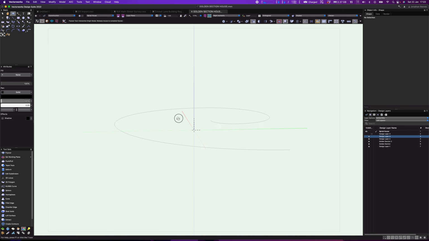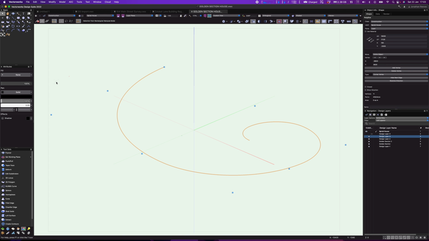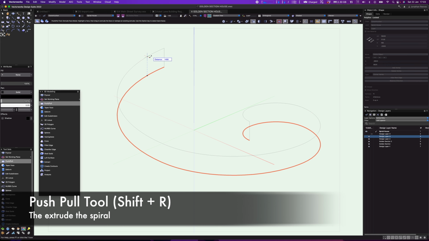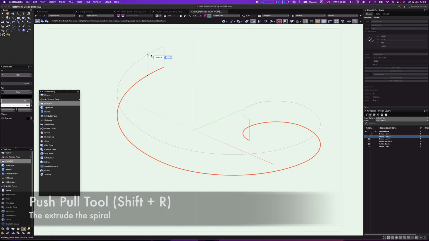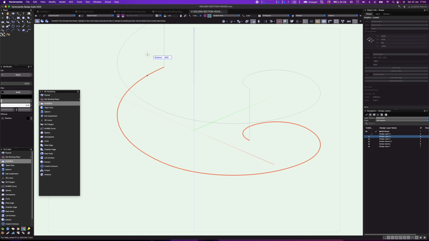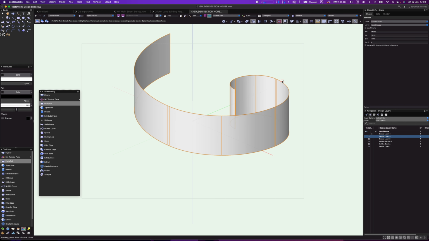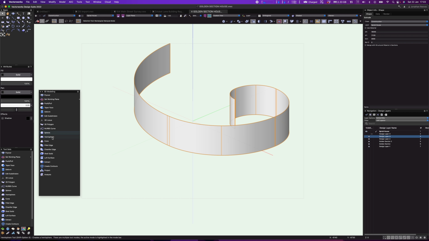Okay, so what we're going to do next is pop that spiral into 3D and fly around using the flyover tool. I'm going to go down to my 3D modelling tools and get my push pull tool. The shortcut for that is Shift R. I think we'll bring it up about, let's say, 4 meters. You'll notice it hasn't got any fill at the moment, so give it some solid fill. Thinking about it, I might change the height to about 3 meters before we do much more work. That's easy to adjust in Vectorworks afterwards.